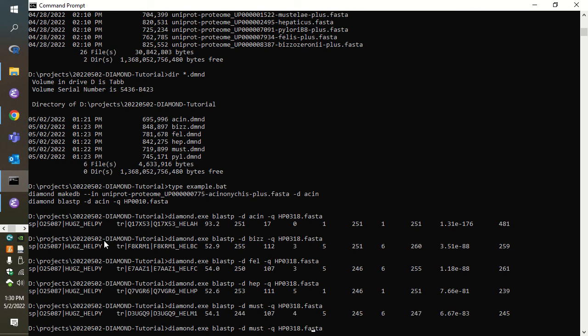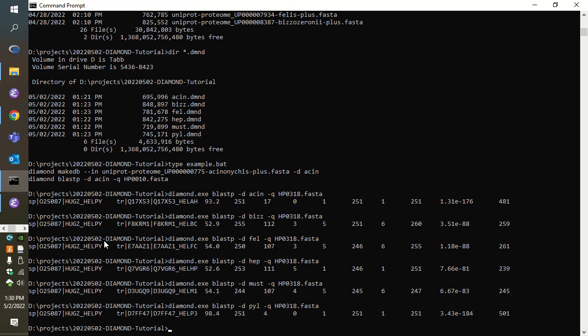And finally, I'm going to do the special strain of pylori that my collaborators used. Okay, so we now have, in every case, searched with Hugsy Helpy, and over at the right we have the best ortholog for it in acetinitrous, the best found in Bizazzaronii, the best in Felis, the best in Hepaticus, the best in Mustele, and the best in pylori.